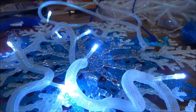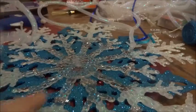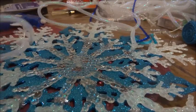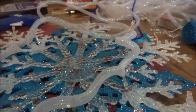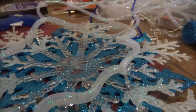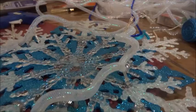Now we're going to attach the lights to the snowflakes. I have the snowflakes attached with the silver pipe cleaner, and as you can see, you can barely see it. I'm going to loop this all the way around for the outer edges. It runs on a battery pack, so I don't have to worry about plugging it in. I'm just going to weave it around and attach it with the pipe cleaner.